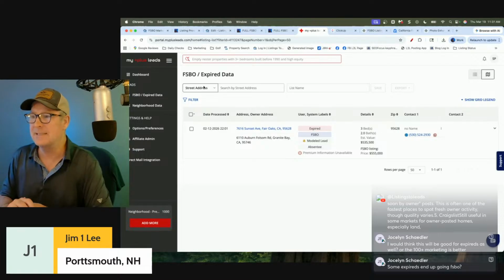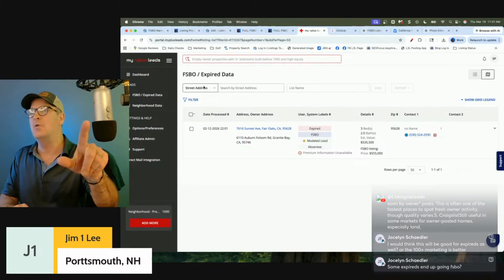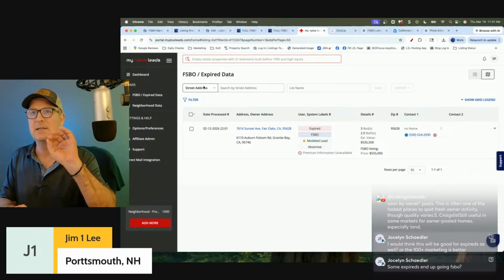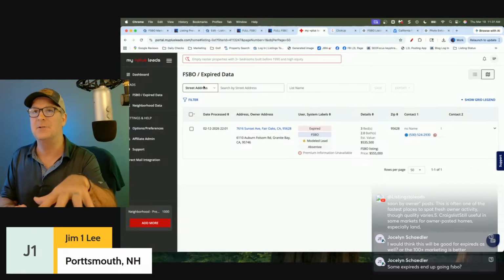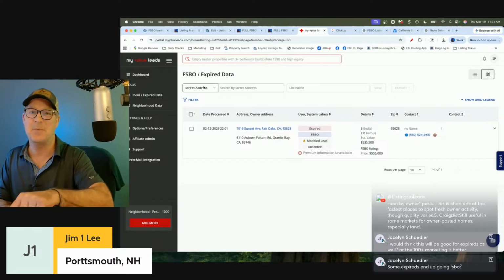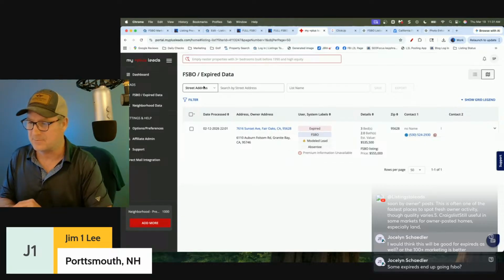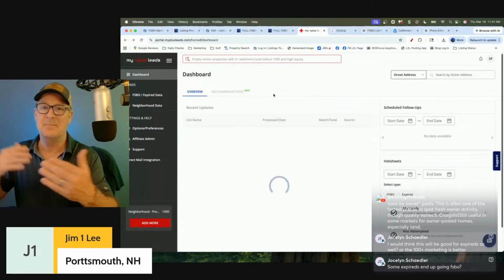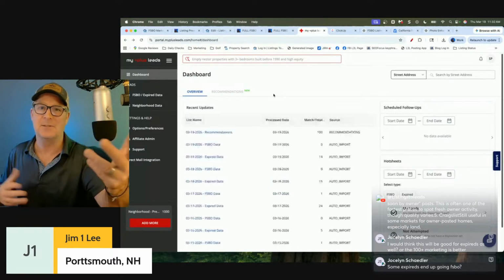Some expire, yeah, and Joycelyn, I think Gwen may have had that happen where there was an expired, and so she was going after them, and then they listed as FSBO, and then I think they ended up realizing that that was just ridiculous, and so they ended up listing with her. So yeah, 100%. People can bounce around.